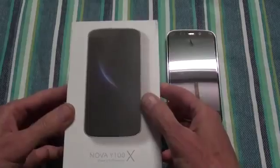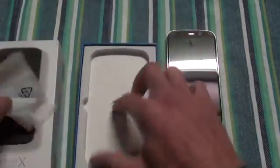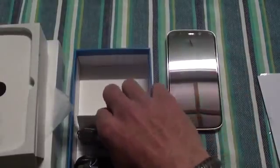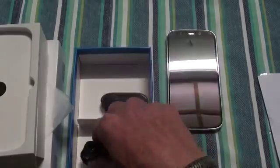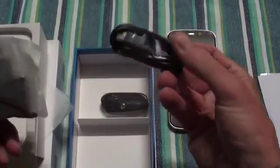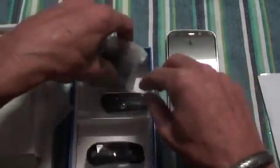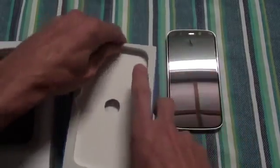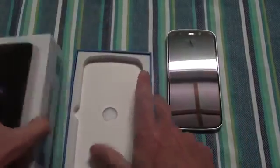Okay, let's just quickly go through the box, see what you get inside. So you've got your screen protector, you've got your charger, set of earphones, and your USB cable. So nothing fancy inside there, just your basic accessories.